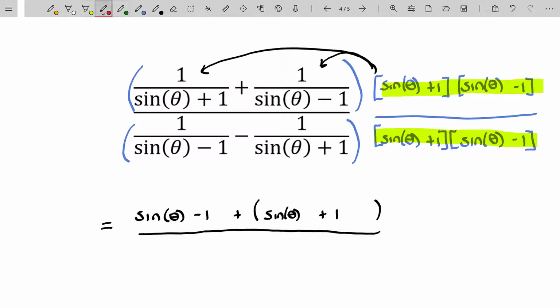In the denominator, be very, very careful. I'm going to grab this guy and distribute it to each of the terms here in the denominator. The very first term, the sine of theta minus 1s cancel beautifully, and you're left with a sine of theta plus 1. In the second term, the sine of theta plus 1s cancel beautifully, but remember there was a minus sign hanging out front, so you're going to be left with a sine of theta minus 1, and just remember you're subtracting off that entire sine of theta minus 1. If you do not use grouping symbols, you will have division by 0 here, and it will be wrong. So remember to use grouping symbols.